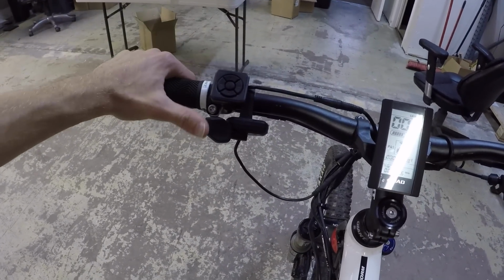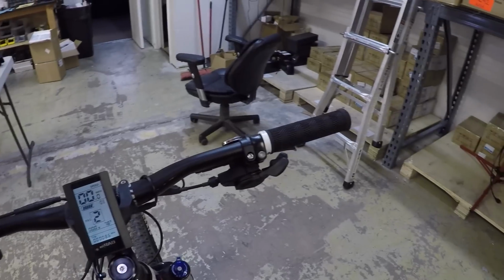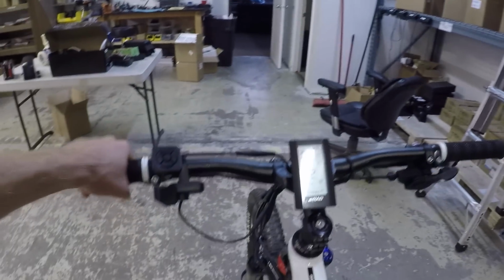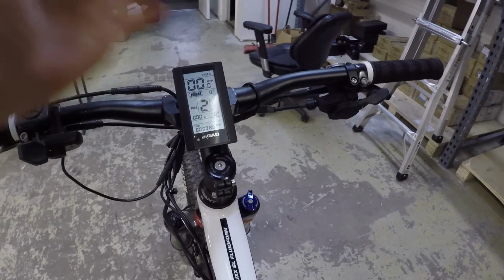And I love that they offer trigger throttles, because I don't want to compromise my grip when I'm riding a mountain bike, or really a lot of bikes. I just prefer trigger throttles because it leaves the cockpit a little bit cleaner and a little bit more secure feeling. I like that they offer that, again, left or right.